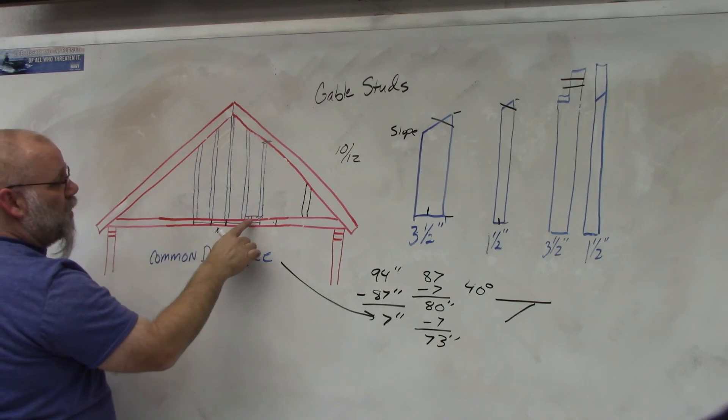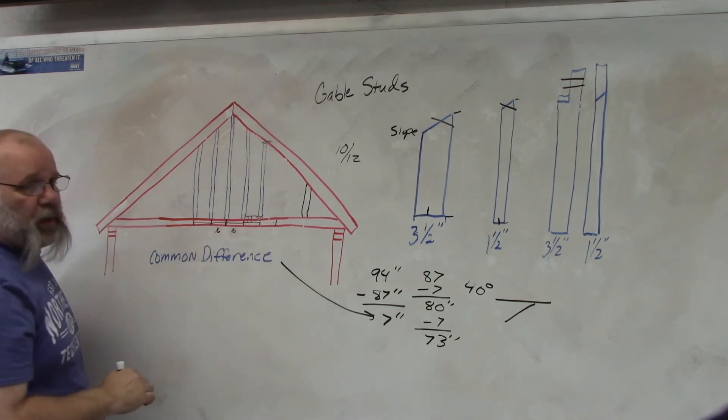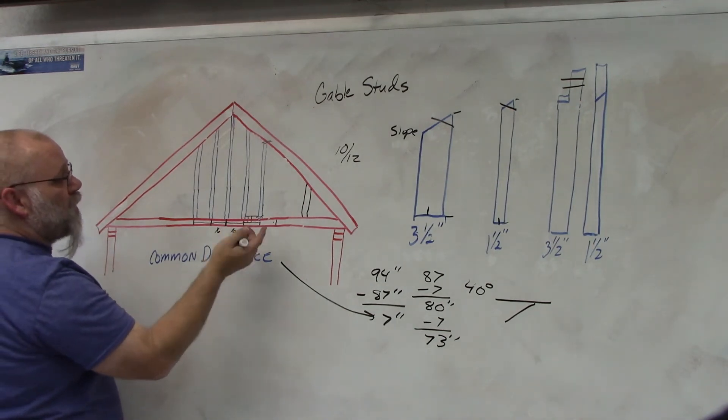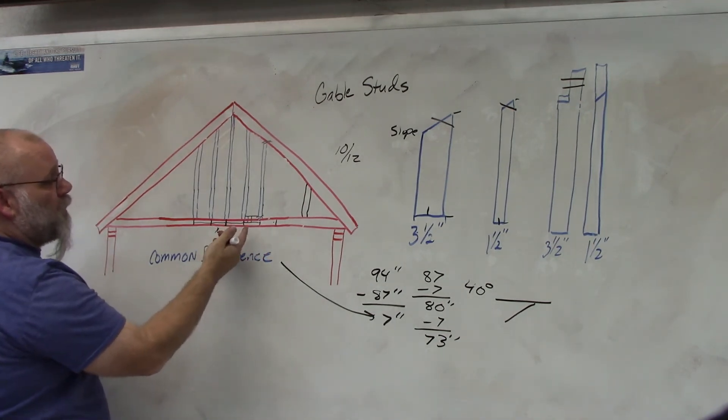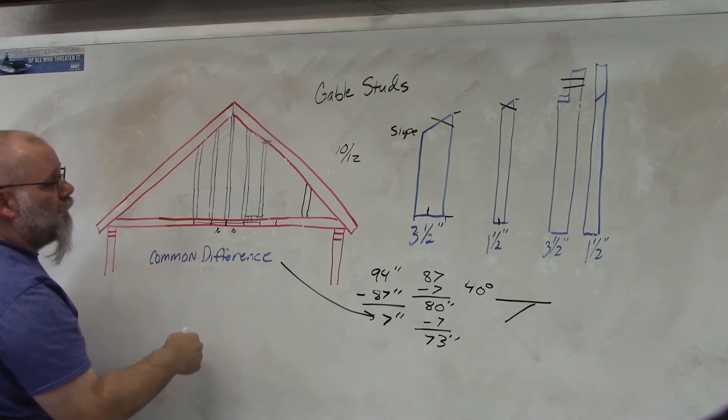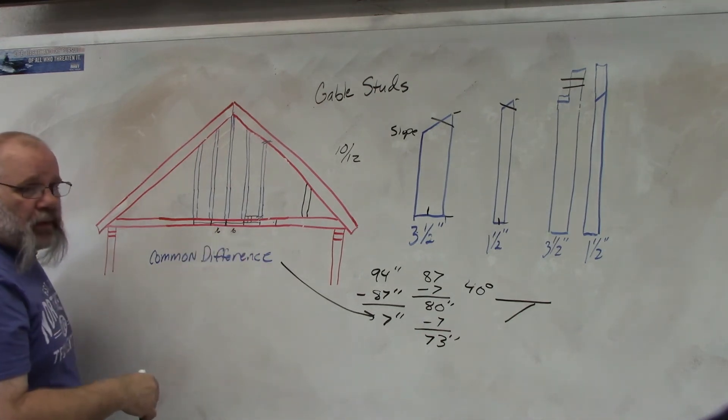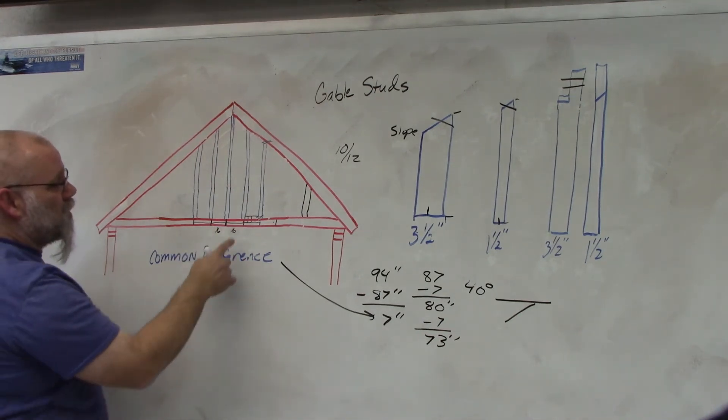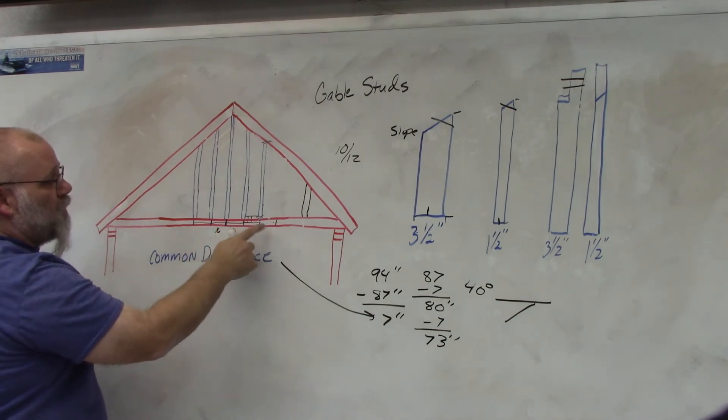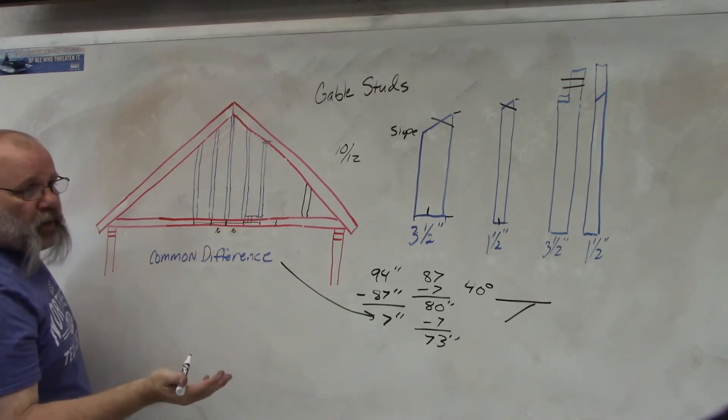So it's easy if you put a little spacer block in there and then nail them down with the spacer block. Now you can leave the spacer block in there or just make one spacer block and just move it as you go along. It doesn't hurt to leave it in there. So if you got some scraps or you want to put spacer blocks in between all of them you can do that.